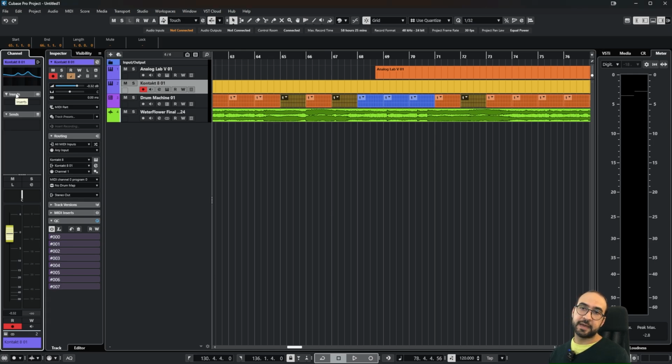This is where we can add our effects. For example, if you want to do a delay or a chorus or whatever, stuff like that. And you have the mute state and the solo state and a volume knob here. And so this is for the channel. And you can also change the name of the track. So for example, if I say Oyun, and you can see it changed also here, here, and here.